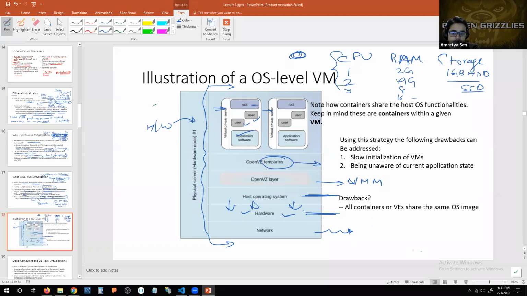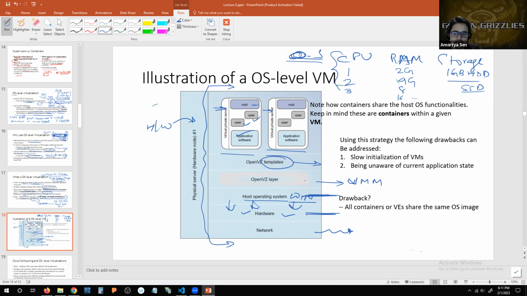So what are the drawbacks? Well, one of the basic drawbacks, which we just talked about when we were discussing the configuration of current day cloud computing VM templates, is that if you simply implement this architecture, then all of the different containers will have to share the underlying host operating system. That means if you have a Windows distribution on your physical machine, then all of the different containers will also have to use the Windows distribution. That is why you see here inside these containers, there is no mention of any kind of guest OS.